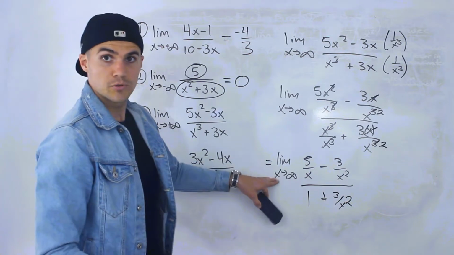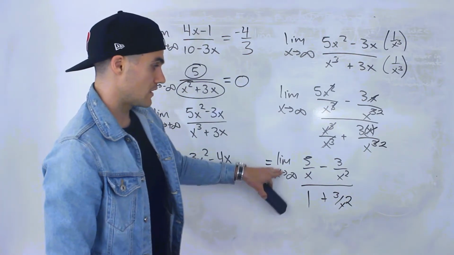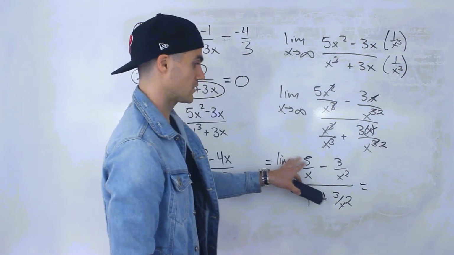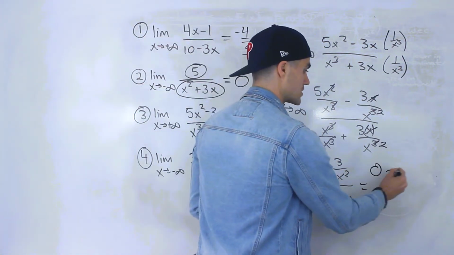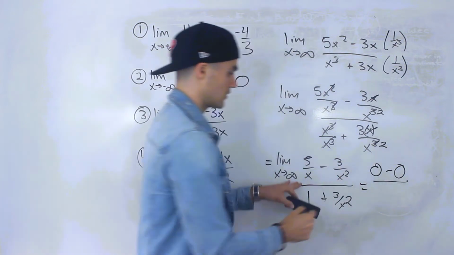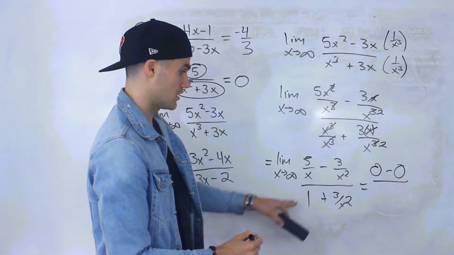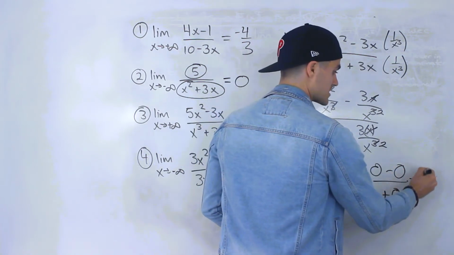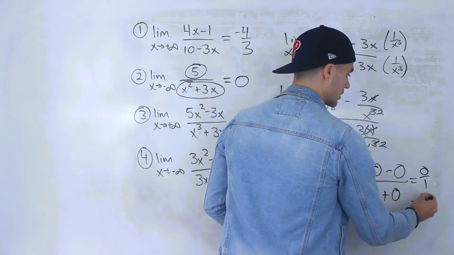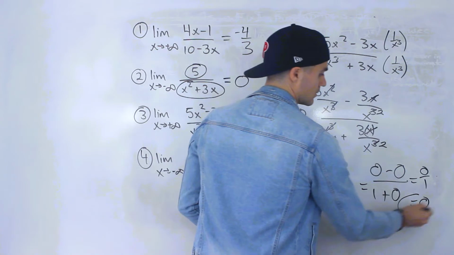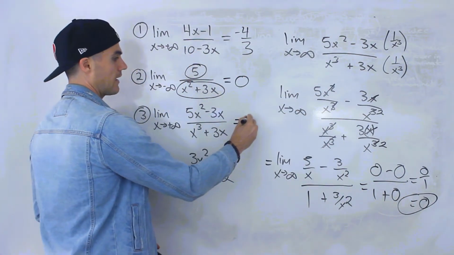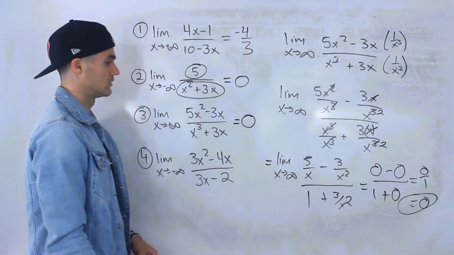Right, and now we could distribute this limit as x approaches infinity to all the expressions. What would we get? We get 0 here, minus 0. Notice those are in that format of a constant over x to the power of a rational number. And then we got 1 plus 0. So we'll end up with 0 over 1, which, like in question 2, is just equal to 0. So this limit here is also going to equal 0.